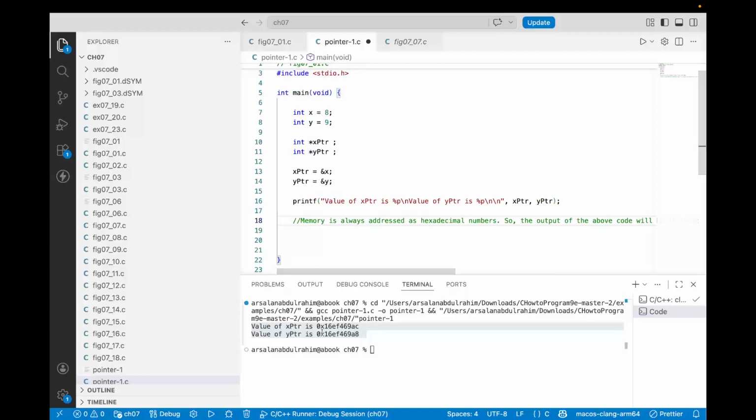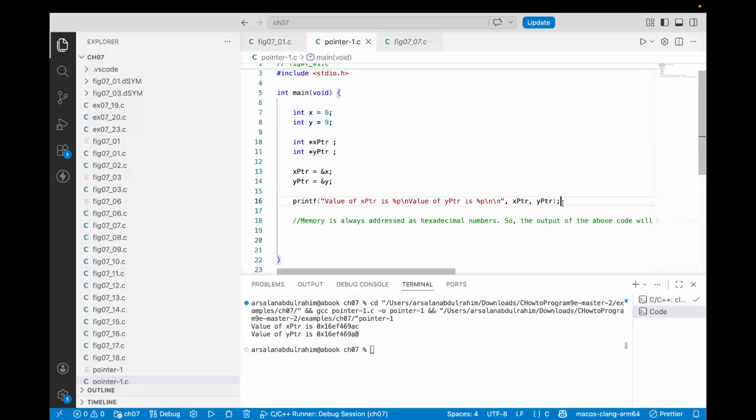Now, what is the 0x? This 0x is telling you it's a hexadecimal number, nothing fancy about it. And you can see very easily, because int x is here and int y is there, there is a slight difference. This one ends with AC and this one with A8. So of course, in between them there is some other data being stored. The compiler knows how it's actually storing it. So I'm not saying that these two are in consecutive locations. This will be in one memory address, and this will be in another, so that's why it has a different memory address over there.